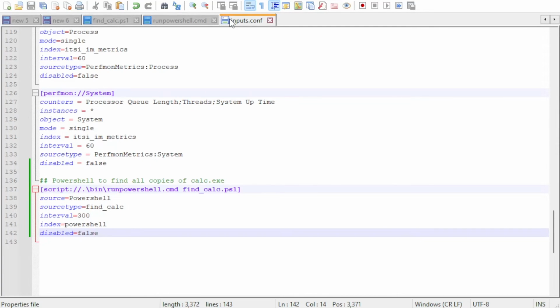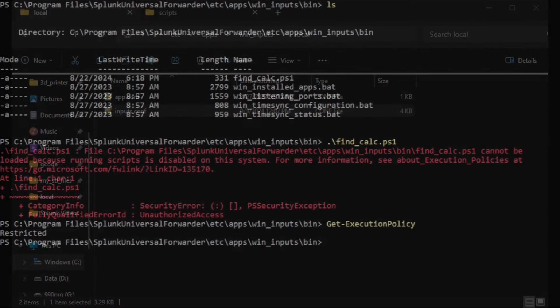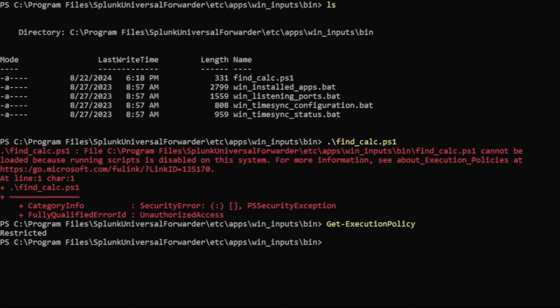We are going to now jump back over to the Windows folder. This file should have been updated. I can look at my timestamp. Yes. I'm going to now jump over to this folder here, and what I'm going to do is restart the Splunk Universal Forwarder.